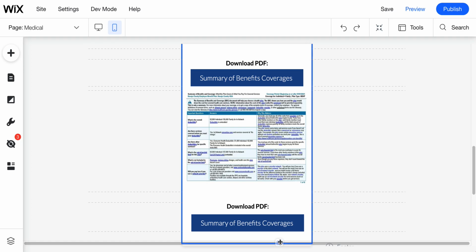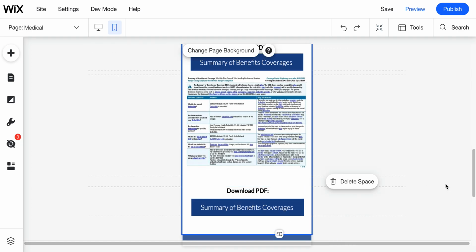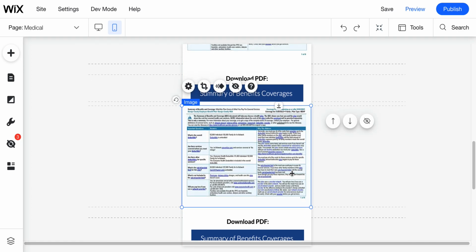But if the proportions change dramatically, I have not run into this particular problem before, but I was having a hard time getting it to recrop. So the solution is to just drop it in as a fresh image, and then Wix knows automatically what it should be cropped at when it's a new image. It's only when you're changing them from one image that has a tall proportion to an image that has a horizontal or different proportion that you'll have problems with the cropping in mobile.